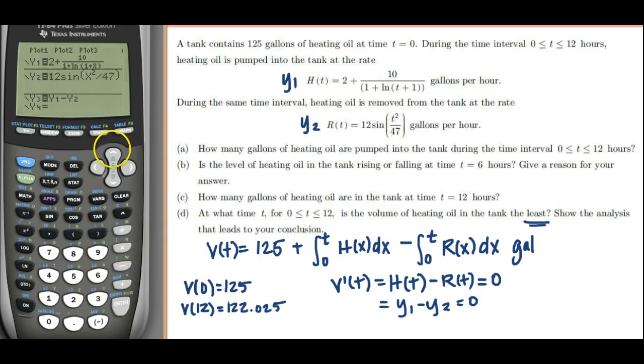But when I graph this right now, I don't want to see y1 and y2. I don't want to delete them. I can't delete them because y3 is referencing y1 and y2. But what we're going to do is hover over the equal sign and hit enter to turn it off. And all that means is I don't want to see it when I graph right now. It doesn't mean I want to get rid of it altogether. So again, don't delete y1 and y2, just turn them off. And we're going to change our window from 0 to 12, so that those are our t values that we care about here. And we can leave our ymin, ymax for now until we potentially have to change it.